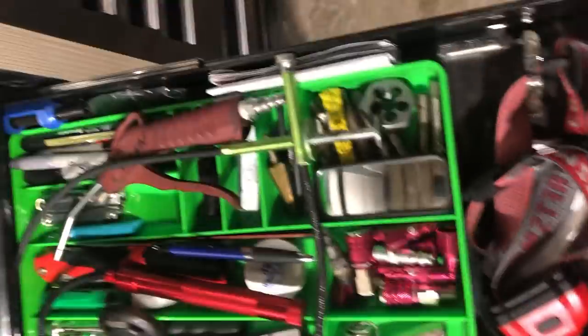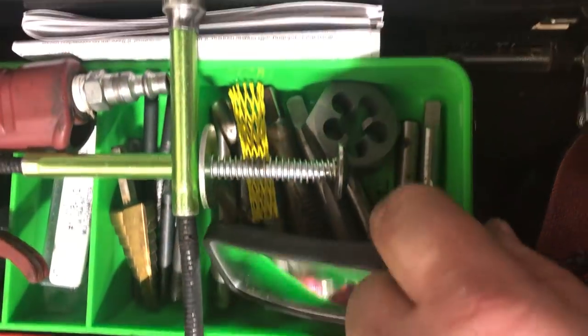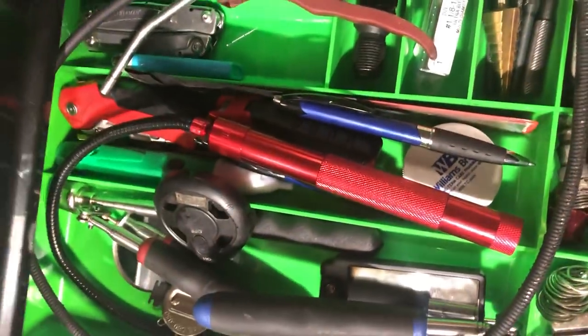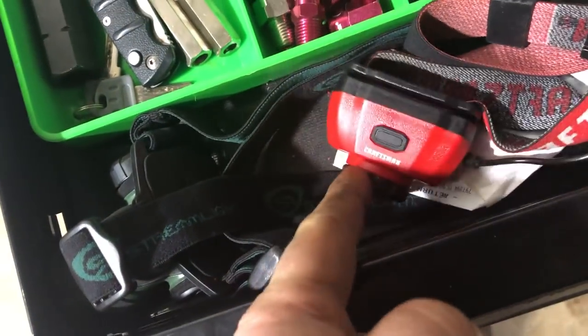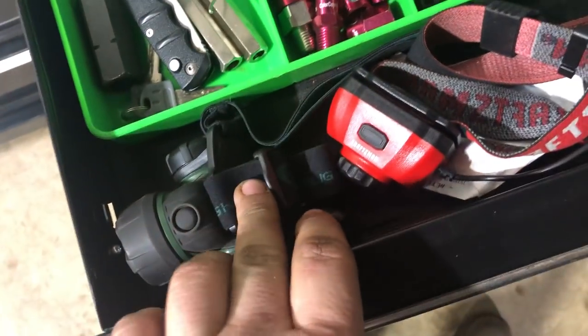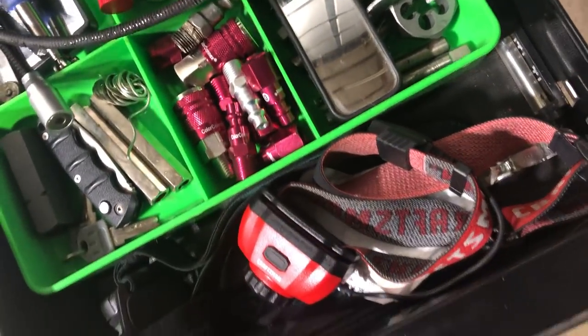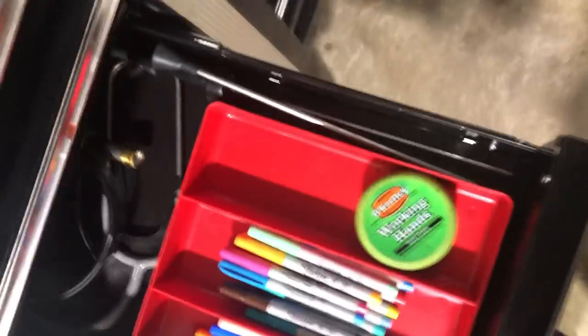Odds and ends, just extra air fittings, markers, different taps that I use that's not in my master set. Blue Point lighted mirror, Matco lighted mirror, magnetic pickup tools. I picked up this Craftsman rechargeable. I like my Streamlight, it's better, but it don't have rechargeable USB. The Craftsman's lasted me a week now and I haven't run out yet.